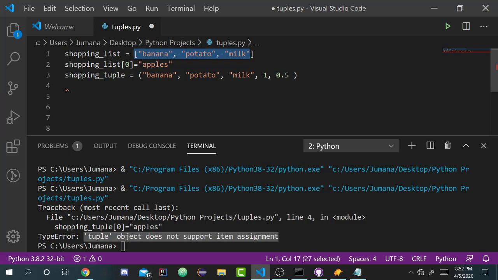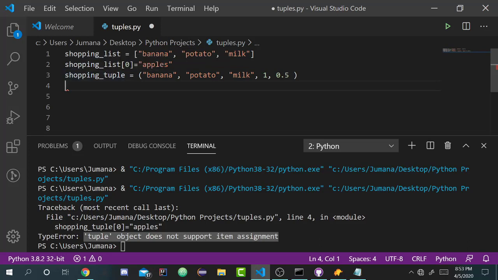Another question is, when should I use tuples and when should I use lists other than that? The main difference is when you have elements that you know are never going to change, or you don't want to change, update or delete them. Then you should be using a tuple, because a tuple does not allow you to change or delete them. In cases where you might want to change the elements or values, you should use a list. So those are the main differences, and that's how you can define a tuple.